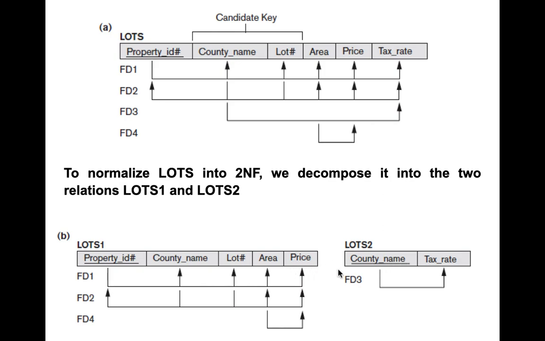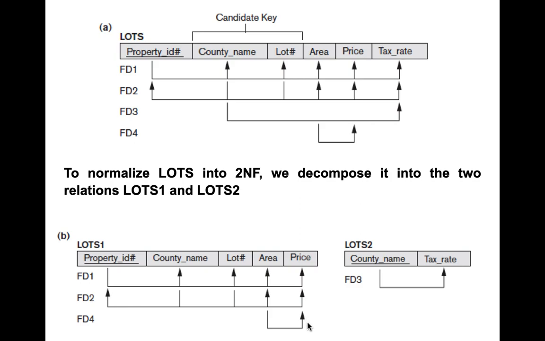So we have two relations. Now let's see whether they are in 3NF. You may see that this particular relation is not in 3NF. Why? Because of a transitive dependency: area gives price. Just take the example, area gives price. Either area should be a super key or price should be a prime attribute. That's the definition of 3NF. Neither is satisfied, so this violates 3NF.